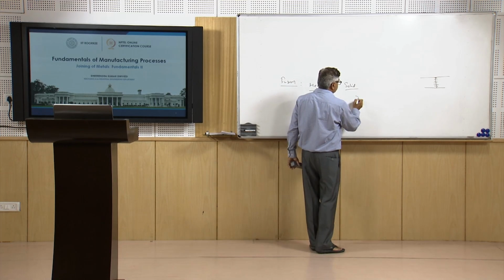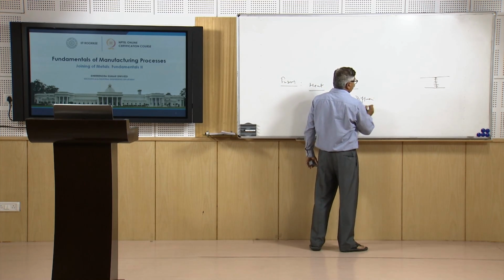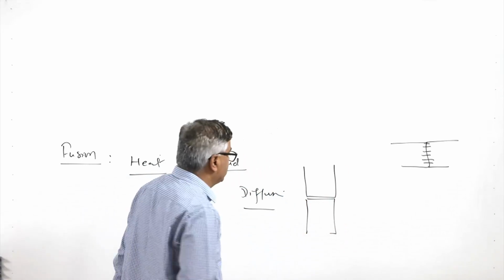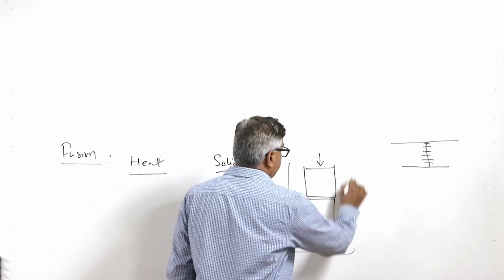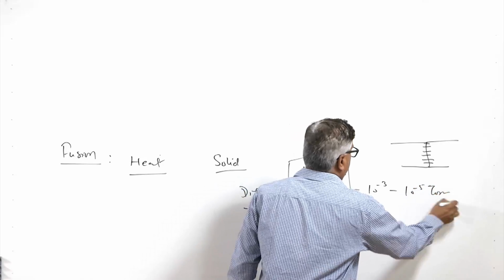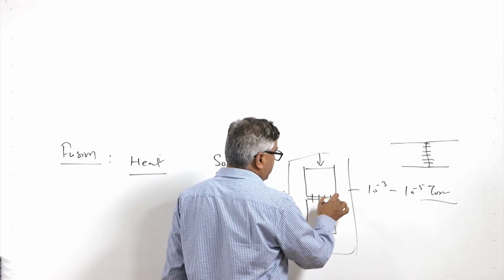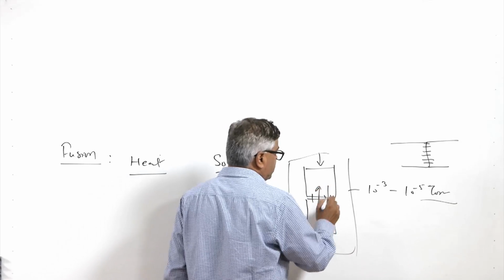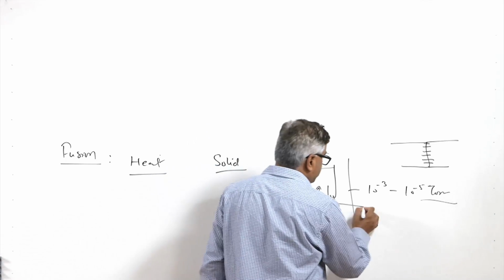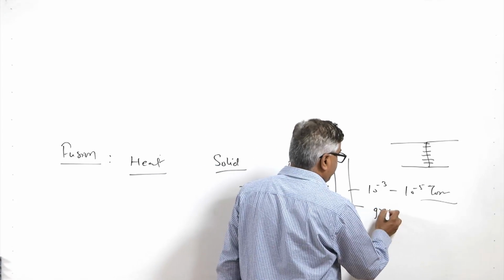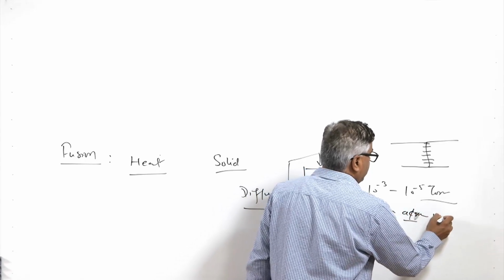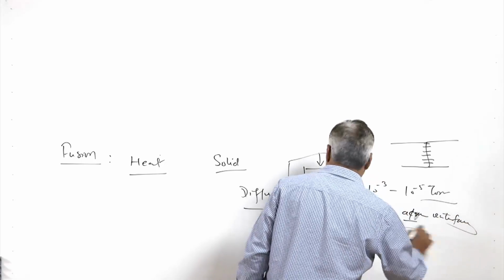another solid state welding process is the diffusion one, where the two surfaces to be joined are kept in firm, metal to metal contact with each other under pressure in the vacuum environment. Normally the vacuum is of 10 to the power minus 3 to 10 to the power minus 5 torr, and under these conditions direct metal to metal contact exists. So, the diffusion starts from one side to another due to the concentration gradient of the elements across the interface, and this eventually forms the grains across the interface, so that in turn leads to the metallurgical continuity.